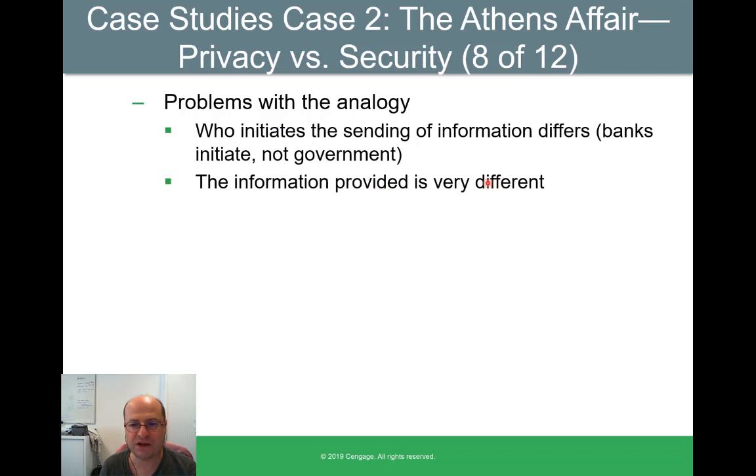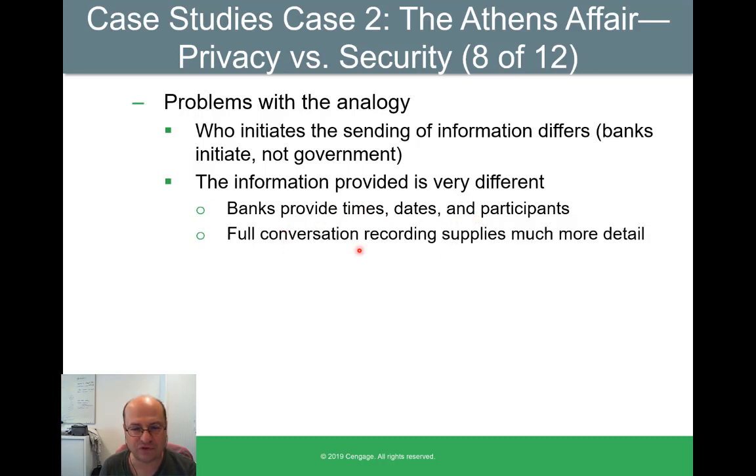And the information provided is very different. Banks provide only times, dates, and the participants involved in the transactions, and not details of the full conversation. Right? The full conversation recording supplies a lot more details about the personal aspects, and this may be a problem if you think that there is a fourth party involved, the telecommunications company.